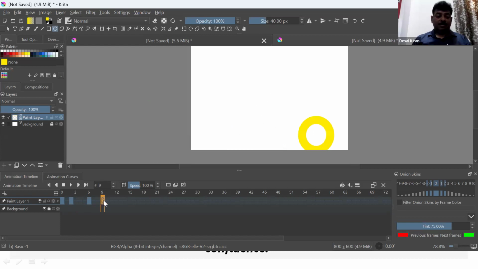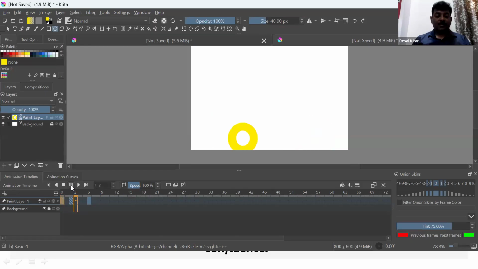And execute this. Ninth one not included. The image runs correctly.